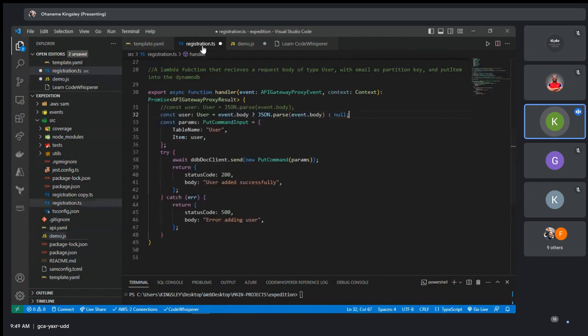So this is what I'm now going to do. Since it has already told me that the entire thing that has been sent from the client is in user, I'm now going to modify this item.